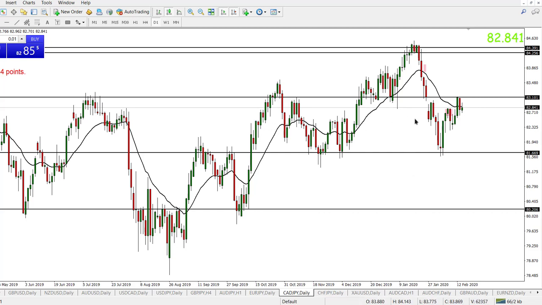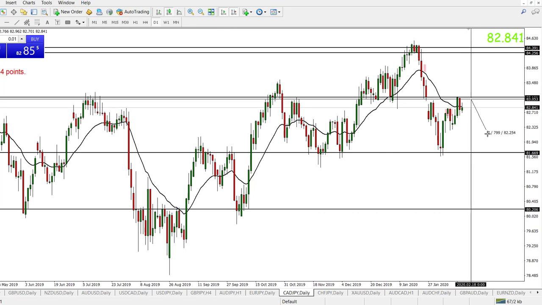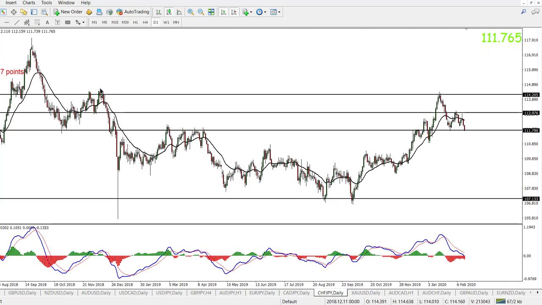Next currency pair is CAD JPY. As you can see, CAD JPY is under big selling pressure. Market is under a correction at this level. So we are expecting the price to come to the 83.10 area again, and if price comes here and makes some bearish pressure or bullish rejection, we will look for it to sell, and our primary target would be 81.66. From 83.05 to 81.66 is 132 pips, and our risk would be just 28 pips.